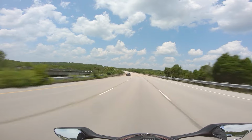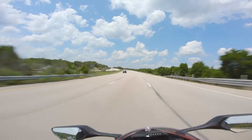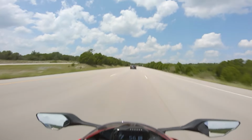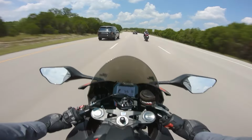Absolutely. So as you guys can tell, the CBR1000RR has a much wider spread of torque, revs a little bit lower than the Fireblade SP, and so it makes itself way more amenable for that low-end grunty power. And I really felt it when I rode that bike too. Yeah, it's really nice to just cruise below 5,000 and be able to roll and just feel the bike go. It's what you want. Everybody thinks, oh, I'm gonna be fine, I'm gonna leave it screaming off the top. Sure you are.